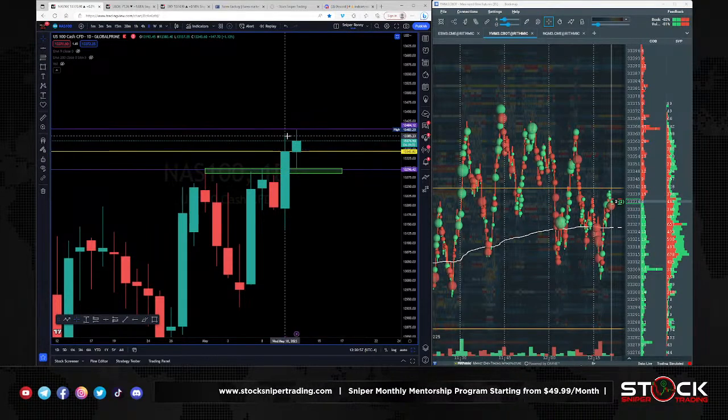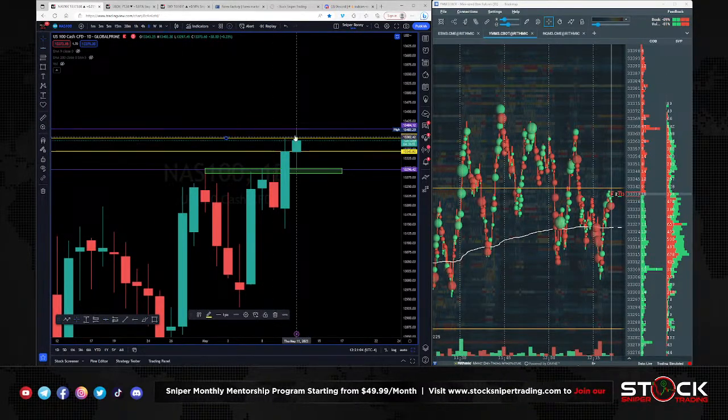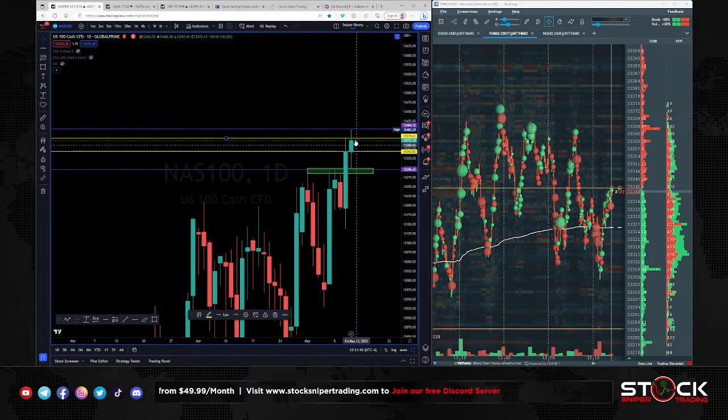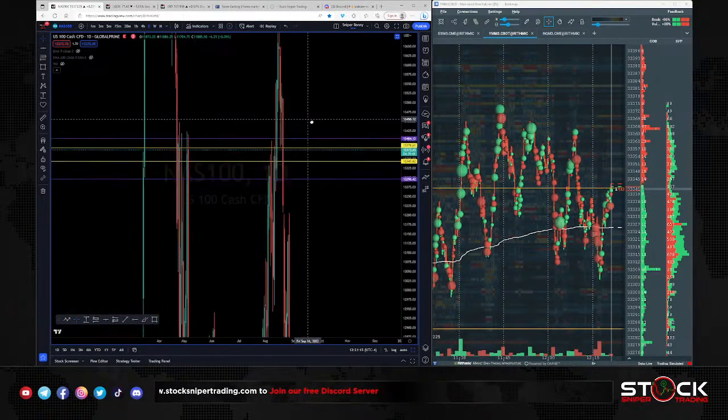We're coming up. We broke the physical high from yesterday. Let's locate yesterday's high right here. And where do we go? We went for a new daily higher high up here, and then we got rejected so far, and here's the volume. Okay, so if we come back up, we're going to test this yellow line and maybe for the high. And if we take out today's high, where could we go?